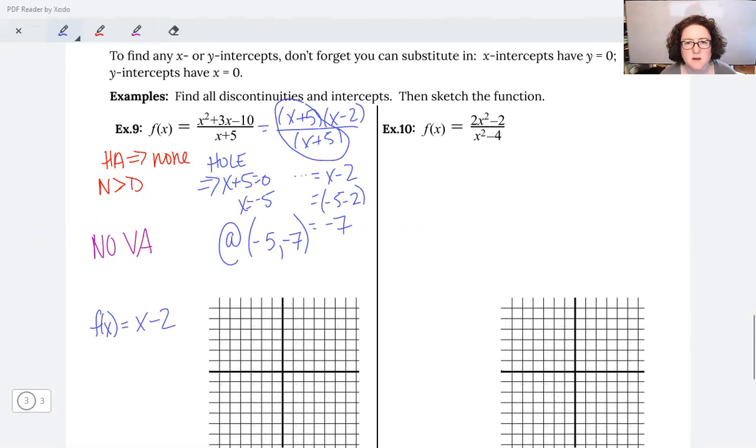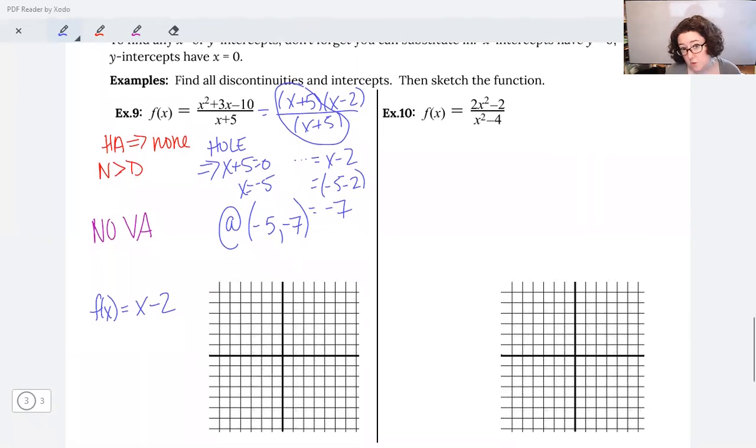Wait a second. That's just a line. I know the line y equals x minus 2 is going to have a y-intercept of -2 and a slope of 1. So I can just go straight up to the right. There's my other x-intercept. I don't even need to do the math behind them to find that. But then as I continue down, again, I'm going to have a hole. The graph does not exist at (-5, -7).